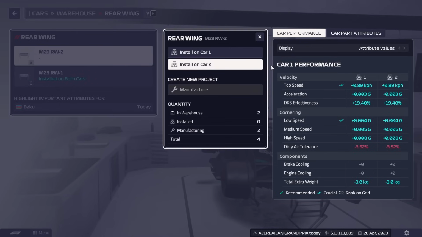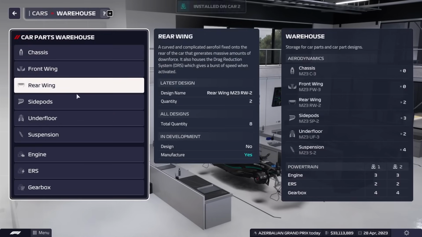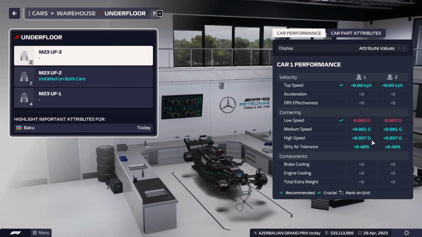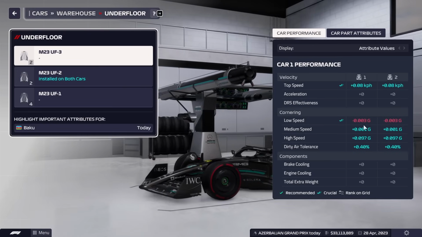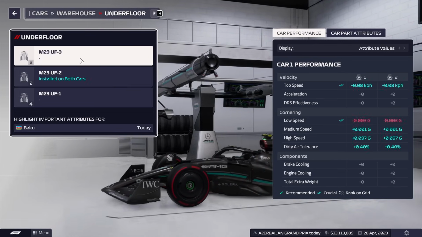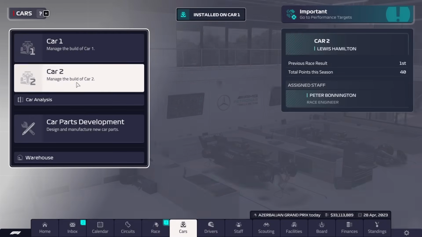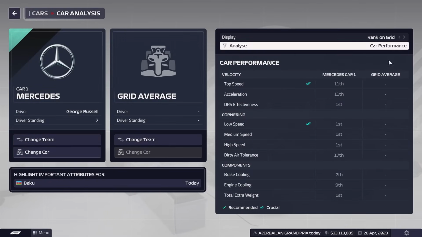For the rear wing, this is going to be a huge increase in a lot of stats, but once again, we're going to be suffering dirty air tolerance, which could potentially be a bit of an issue, but we're getting a little bit back of that with the new underfloor, which again, we have focused more balance, so it's not great for Baku, let's be honest, but that extra 0.097 Gs of high speed is going to be fairly massive on a lot of the other tracks, so we definitely want to put that underfloor on as well. And with that, we are now caught up on parts, and this is how our car looks come Baku.